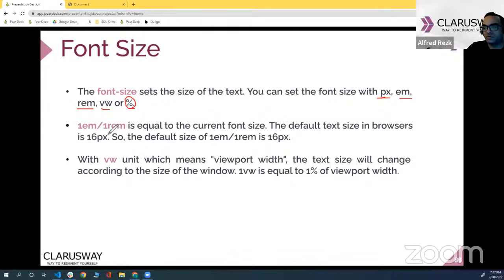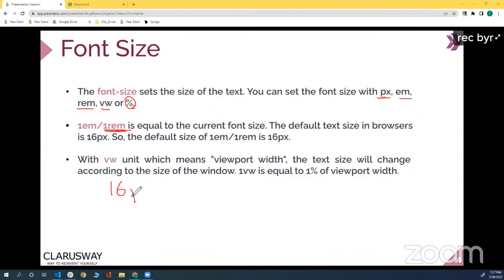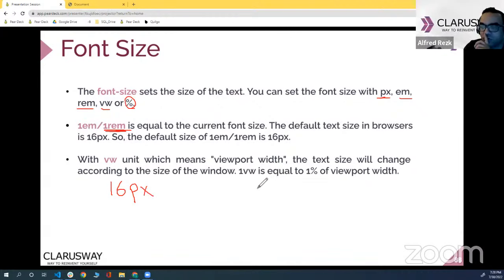Okay, let me explore the rem really quick. Do you remember yesterday when I said the default size of the font inside the browser is 16 pixels? Now, when I put 1 rem as a value, 1 rem will be equal to 16 pixels.